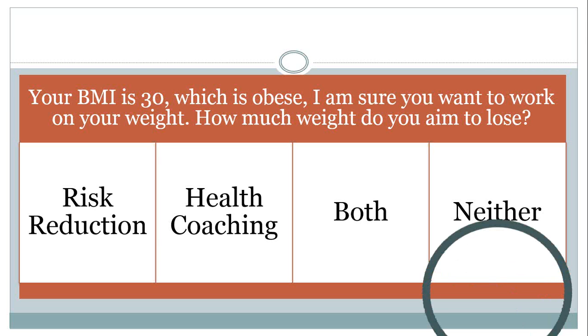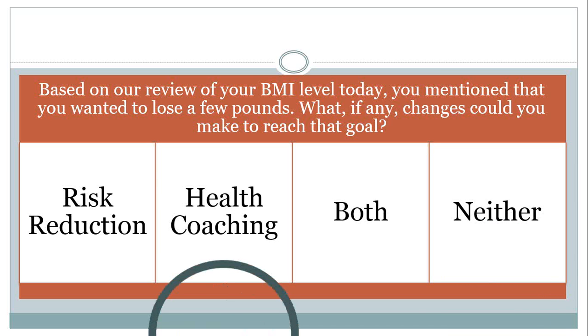Okay, the next slide. Based on our review of your BMI level today, you mentioned that you wanted to lose 2 pounds. What, if any, changes could you make to reach this goal? So if we were going to assign where this falls in a flow of a client experience, we would say it falls under health coaching. So we recognize the client has expressed interest in losing weight, and then we ask if there are any changes that they could make to reach this goal.